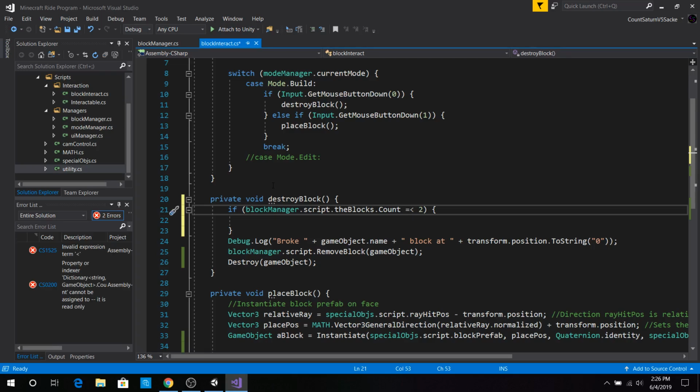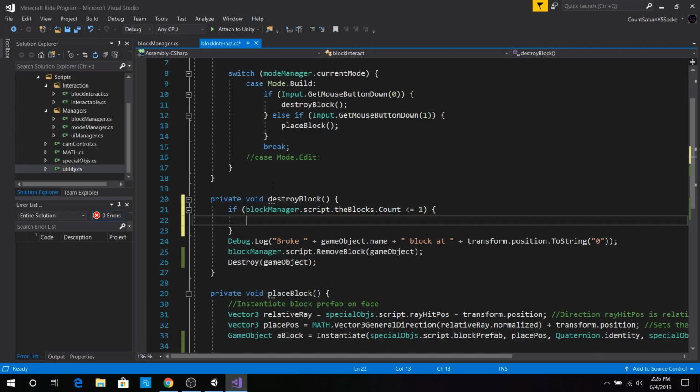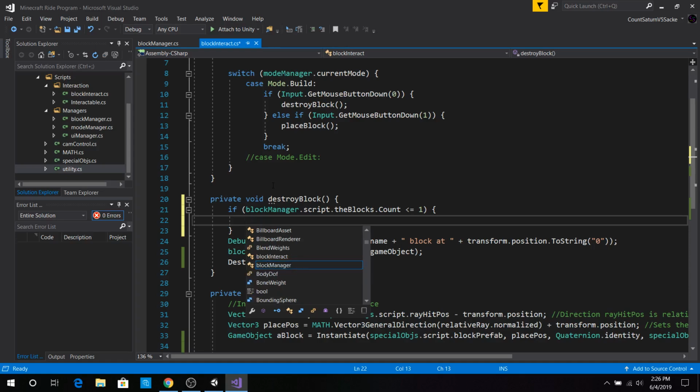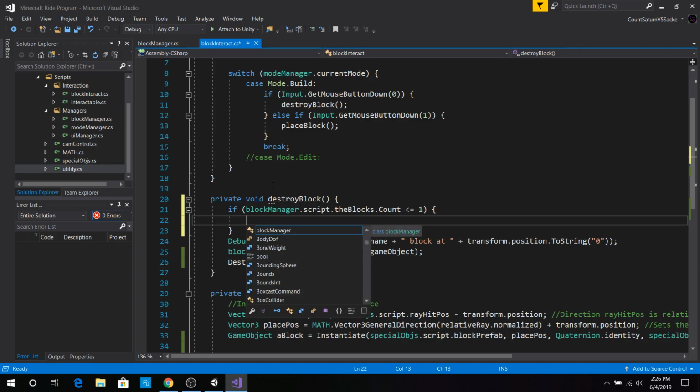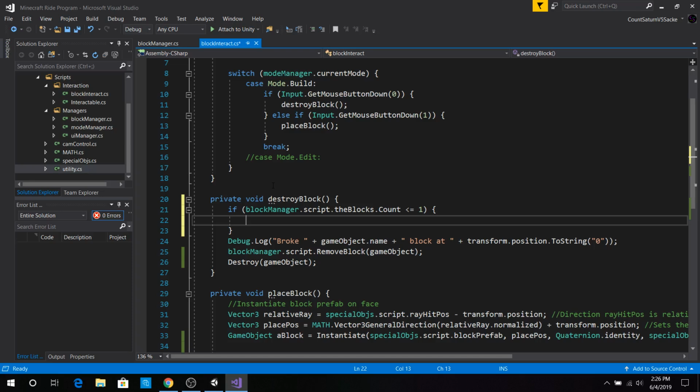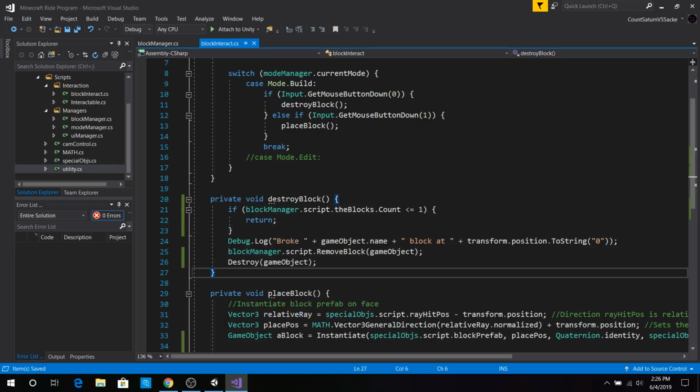Less than or equal to 1. What I believe we have to do is return because we don't want to break the last block.